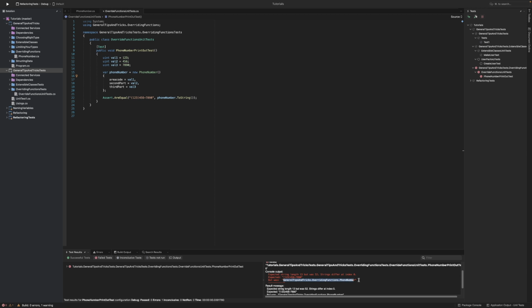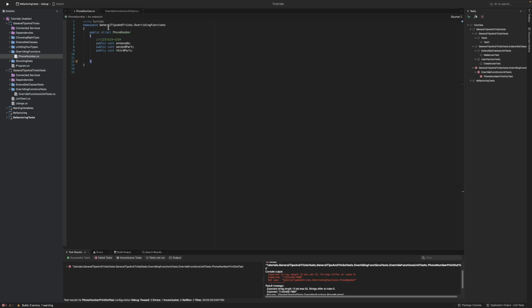So like I told you, what I got was just the general tips and tricks, overriding functions dot phone number. I told you that you can give me props for that. I was able to predict exactly what the printout would look like there. So that obviously is not useful to us. Like I said, we could easily search for phone number in our code base and find this. So what we would like to do is print out a much more useful override toString, or a much more useful string when we call the toString method.